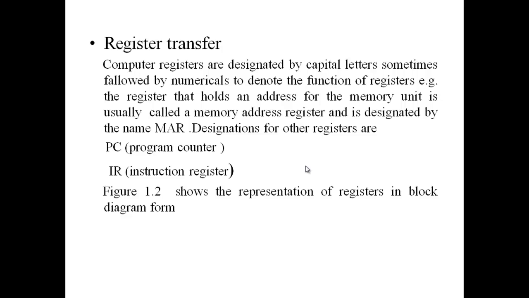Now register transfer. Computer registers are designated by capital letters, sometimes followed by numerals to denote the function of registers. For example, the register that holds an address for the memory unit is usually called a memory address register, and it is designated by the name MAR. Designations for other registers are, for example, PC for program counter and IR for instruction register. The following diagram shows the representation of registers in block diagram form.